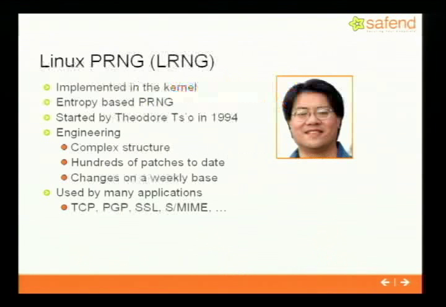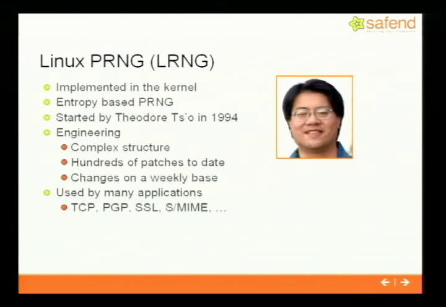The entropy-based PRNG is implemented in the kernel. It's a product that was started by Theodore Ts'o. That's his picture. He was a student at MIT at the time, in 1994. So it's about 12 years now. And it's a very, very complex entropy-based PRNG. Lots of patches over the years, complex structures, changes on a weekly basis by many people.